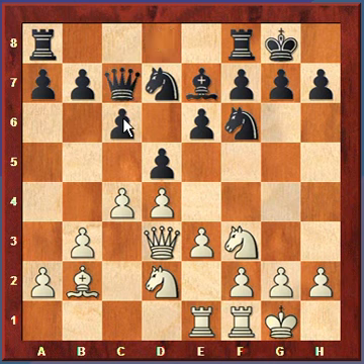Black plays queen to c7 with the idea of pushing the pawn here to c5, or helping support the pawn push.